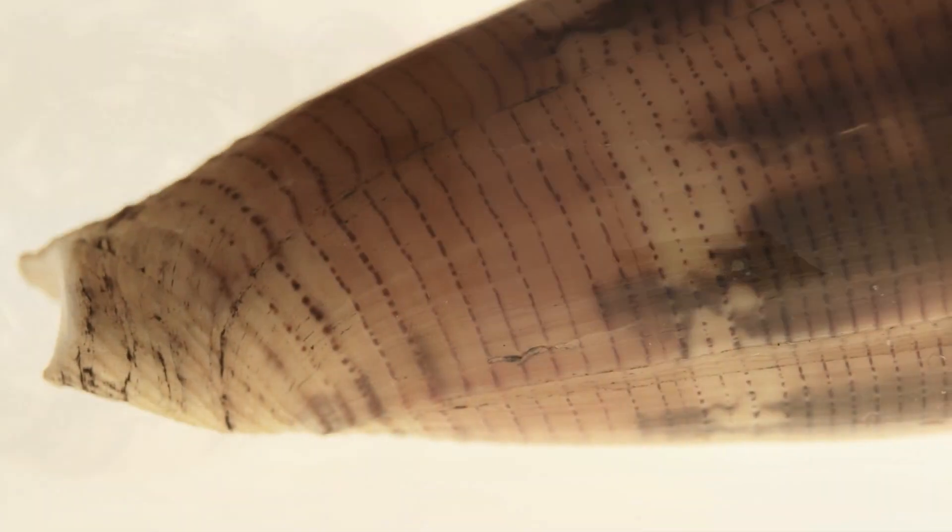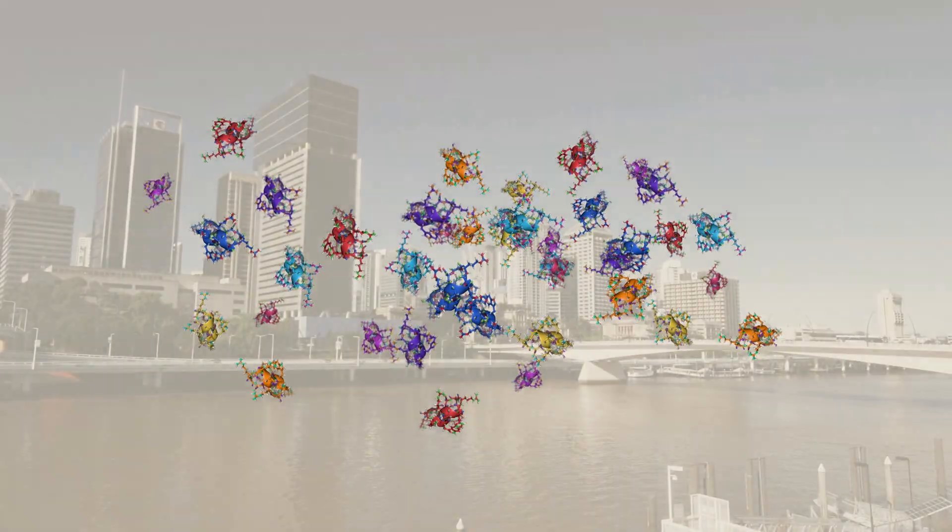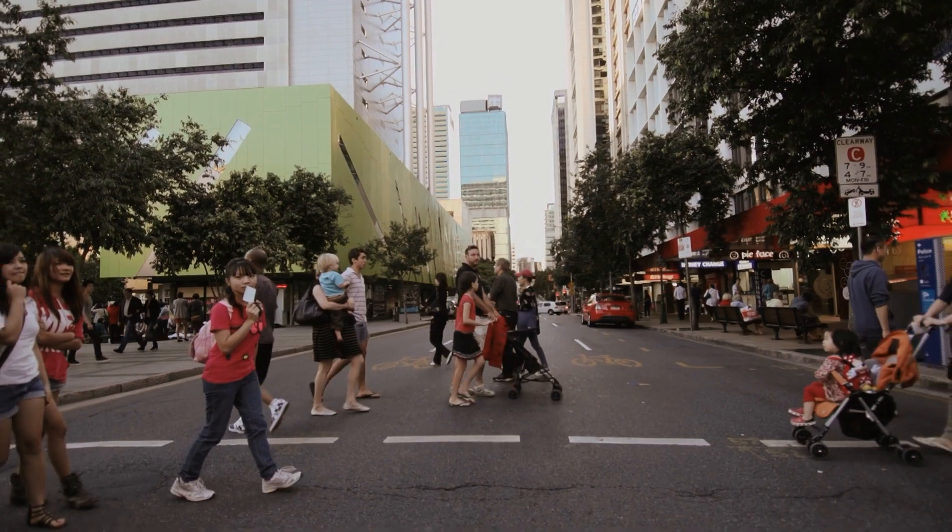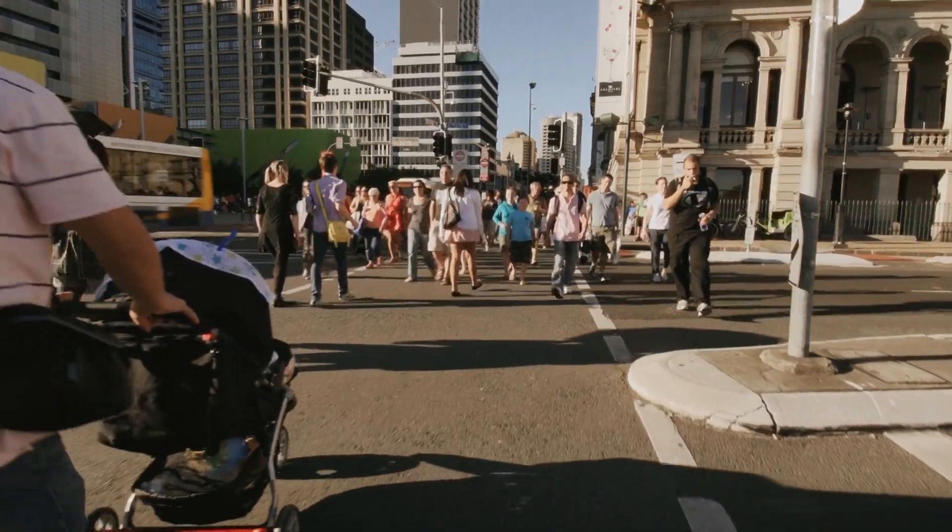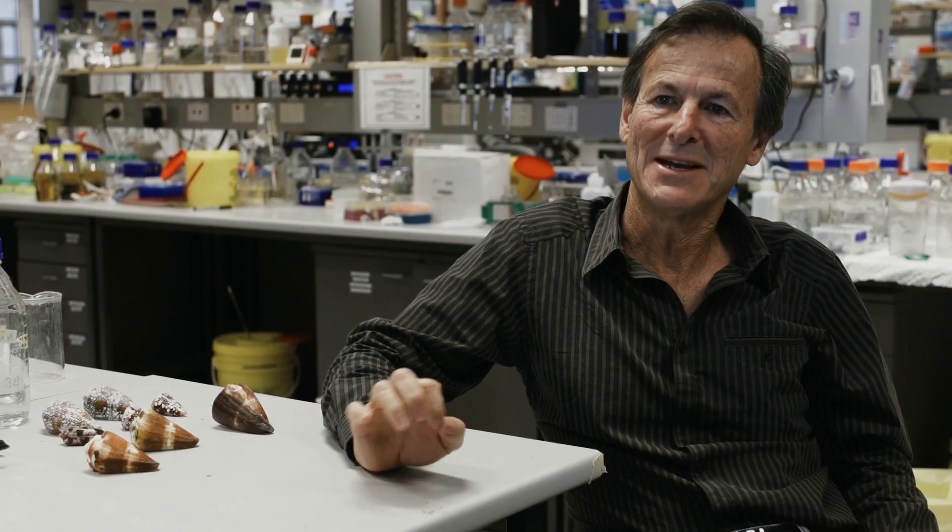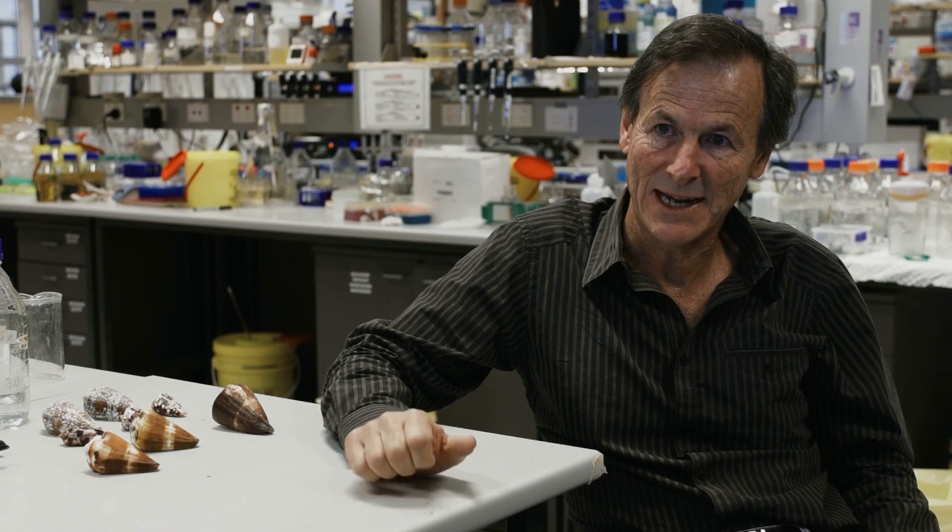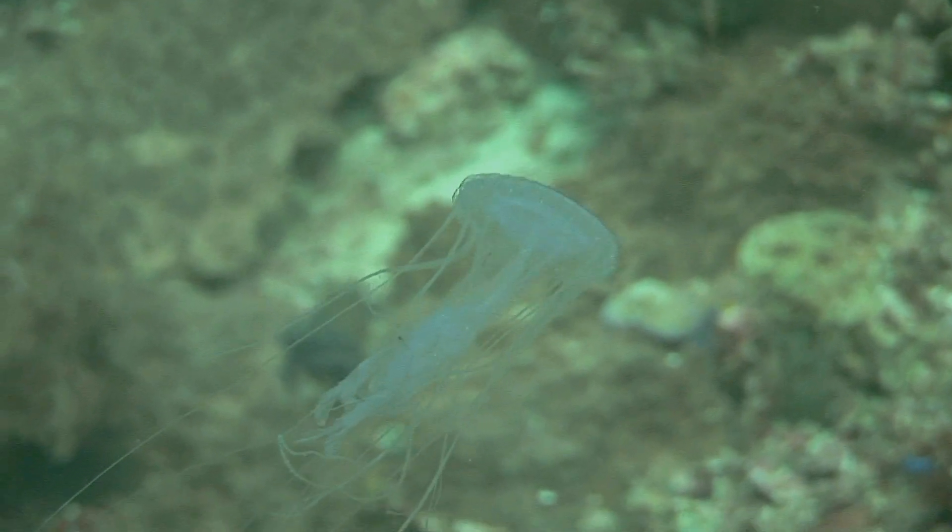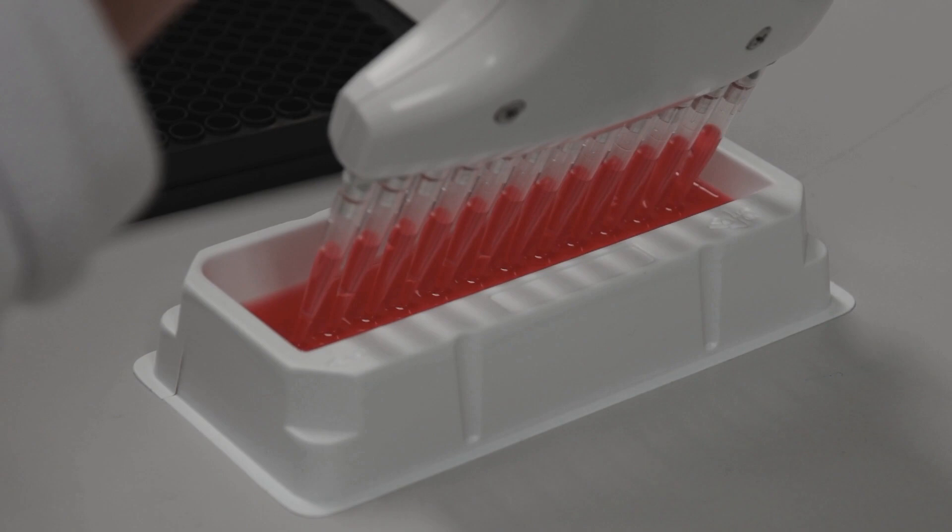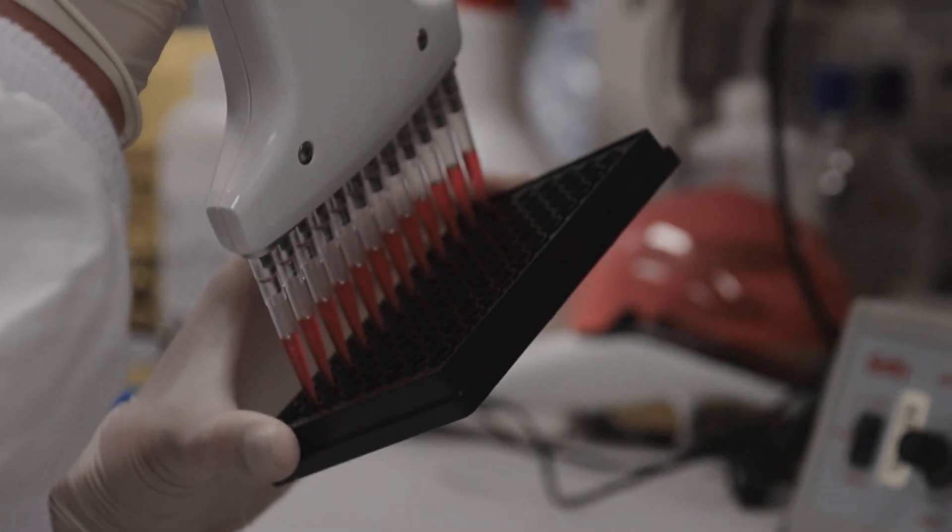In Australia, where other venomous animals are plentiful, researchers are still convinced of the exceptional potential of conotoxins. In Australia, we are embarrassed with riches in terms of venom. We have the most dangerous snakes, we have the most dangerous spiders. We have interesting scorpions, not in this case the most deadly. We have jellyfish that are most deadly in the world. Stonefish that are the most deadly fish in the world. So the reason we chose the conotoxins was that they have some of the smallest peptides. And they also have some of the most diverse venoms. So the chemistry is really amazingly diverse. And because they're small, we can make them synthetically quite easily. So it means we can accelerate the discovery of new bioactives.